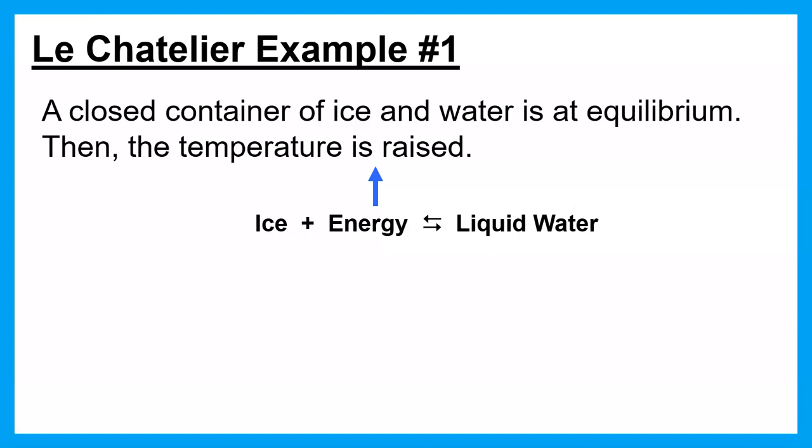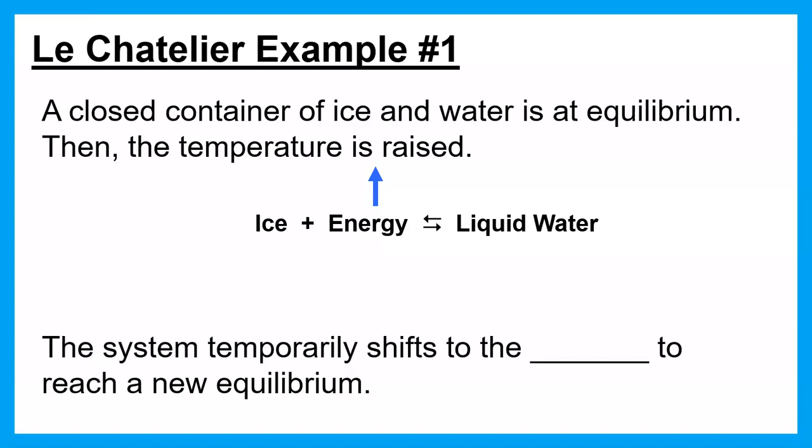It can't get back to where it started, but it can at least be better off than when you came over and messed it up. So in order to do that, the reaction is going to shift to try to make more of the liquid water. We say it shifts to the right, making more of those products. It'll reach that new equilibrium. Once it reaches that new equilibrium, it won't be going in the forward direction more and more and more. It will start going back and forth, just like before when it was at equilibrium.